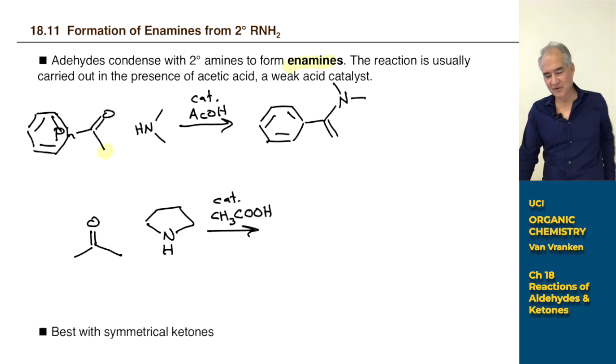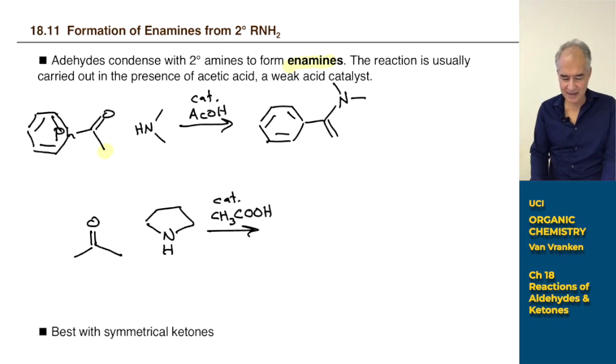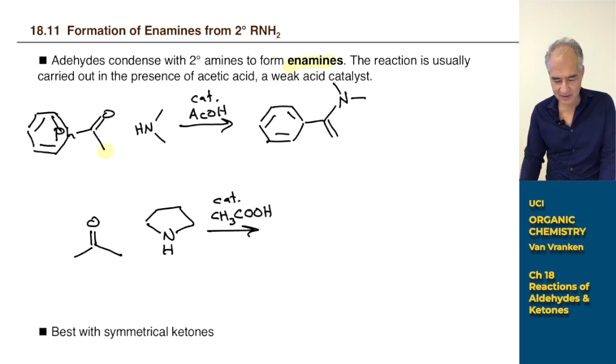So I prefer the AcOH, acetyl group attached to OH. But I'm just showing you. It's fine as long as you can represent acetic acid. Let's go ahead and draw out the enamine product here. Look, there's only one H on this nitrogen. So we're going to form an enamine, or we're not going to form anything. So we're not going to form an imine out of this.